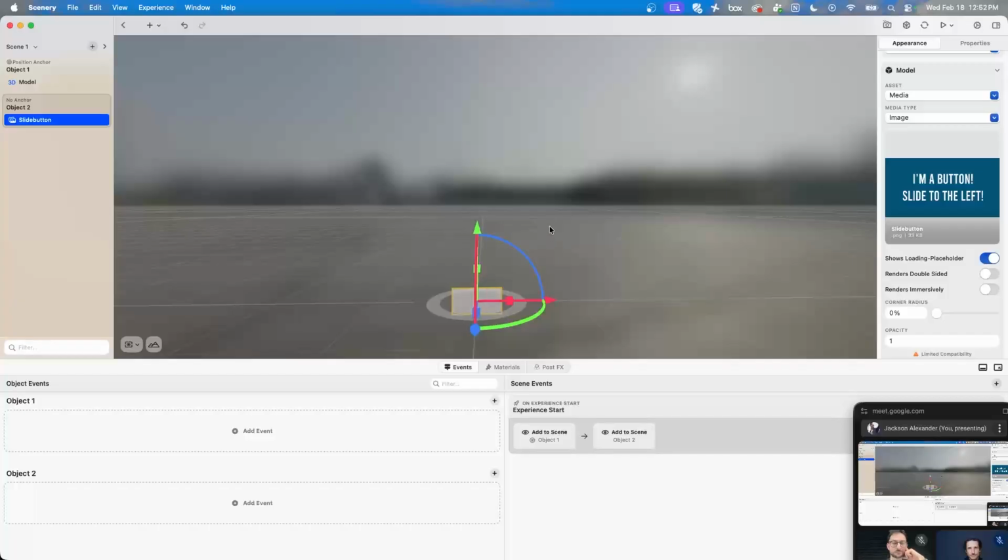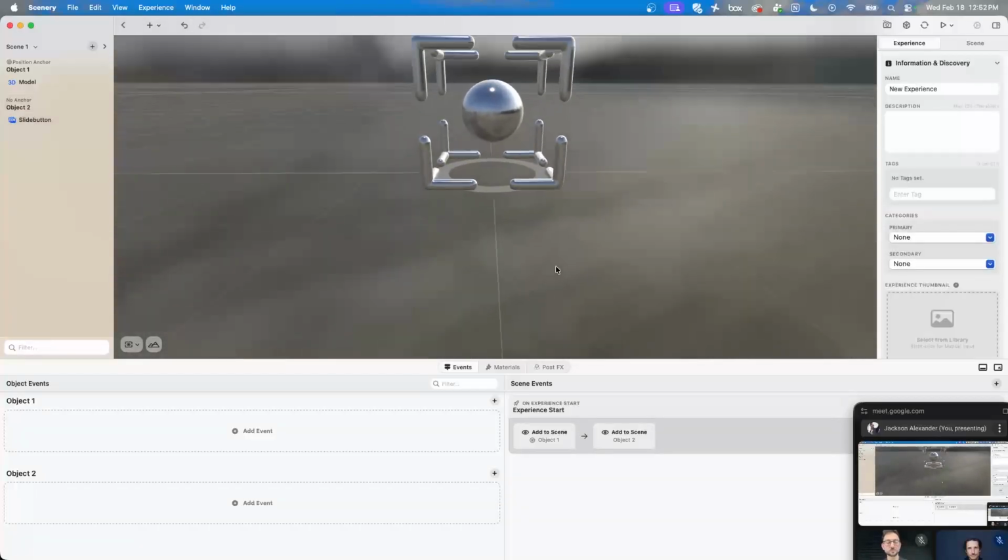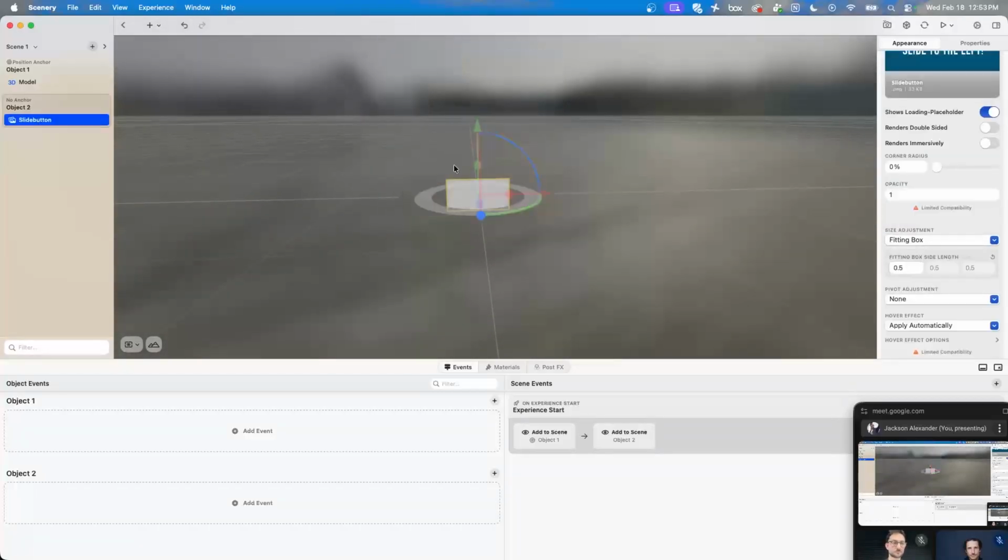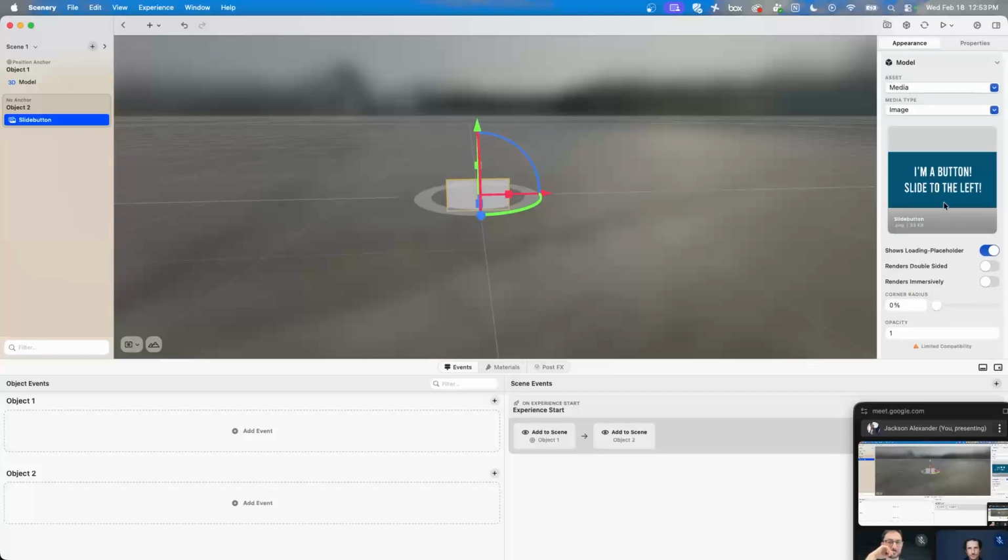But you'll see here that now the asset is uploaded, and it'll take just a second to generate that preview for you in here, but you can see the shape of it, and you can see that it's in here as well. Obviously, if your asset isn't loaded yet, it'll load the placeholder.